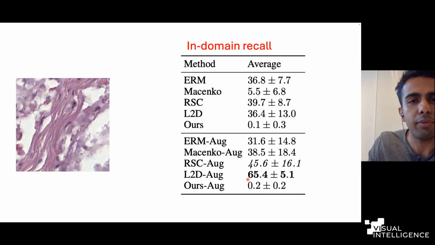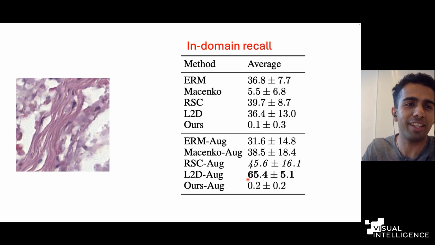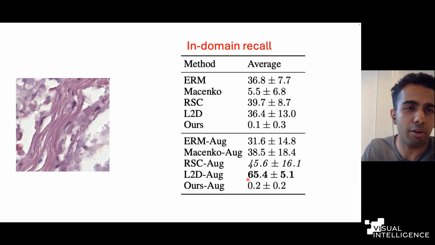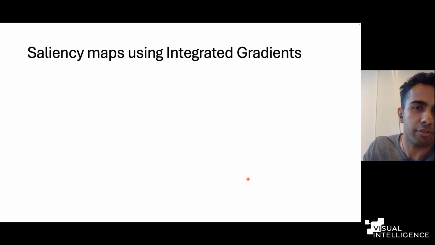Okay. Even after all of this, the expert reviewer was still somehow not fully convinced that our method is indeed looking at nuclei. So the reviewer asked us to also generate saliency maps, which we did then. I have saliency maps, and I'm using integrated gradients to show where the network is looking.